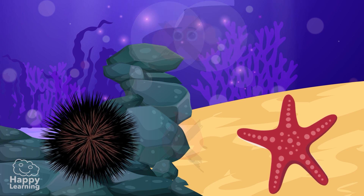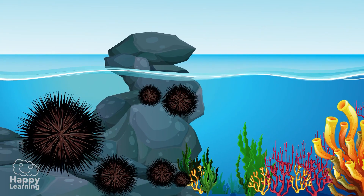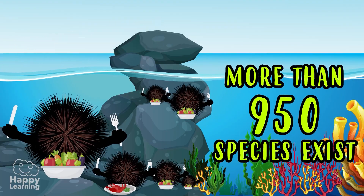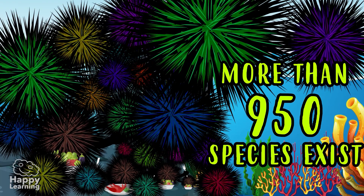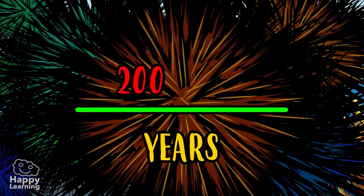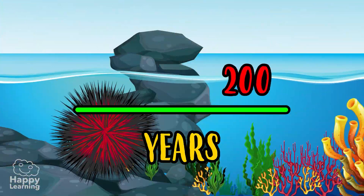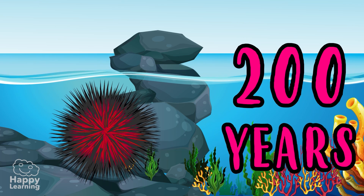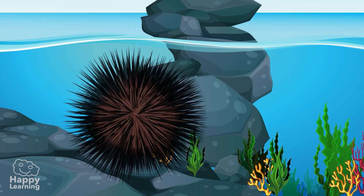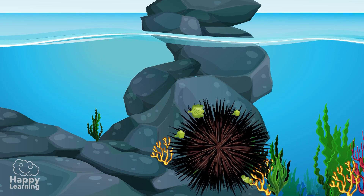The majority of sea urchins are herbivores, and more than 950 species exist. These animals live for many years. In fact, the red sea urchin is one of the longest living animals on Earth, since it can live for up to 200 years. The body of the sea urchin is round, and their spikes, besides being used as protection, also serve to obtain food whilst they move.